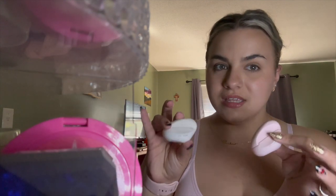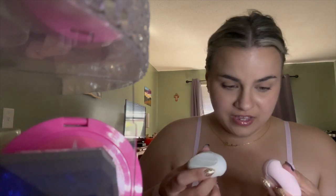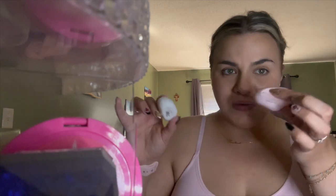Nail glue. I have a ton of nail glue, so I need to figure out a space for that as well. I have them both, the Mod perfumes. I, fun fact, didn't really like these, and I actually got rid of them. I gave them away because I did not like them. Vanilla, and I don't even know what this one was. Mod something, I don't know. A little mini Viva La Juicy perfume, never used it. This is so sentimental to me. This one I found in a purse. This is the Bombshells in Bloom from Victoria's Secret, and it's a little spray. Just brings me back, but also kind of stinks, so I might be throwing her out.